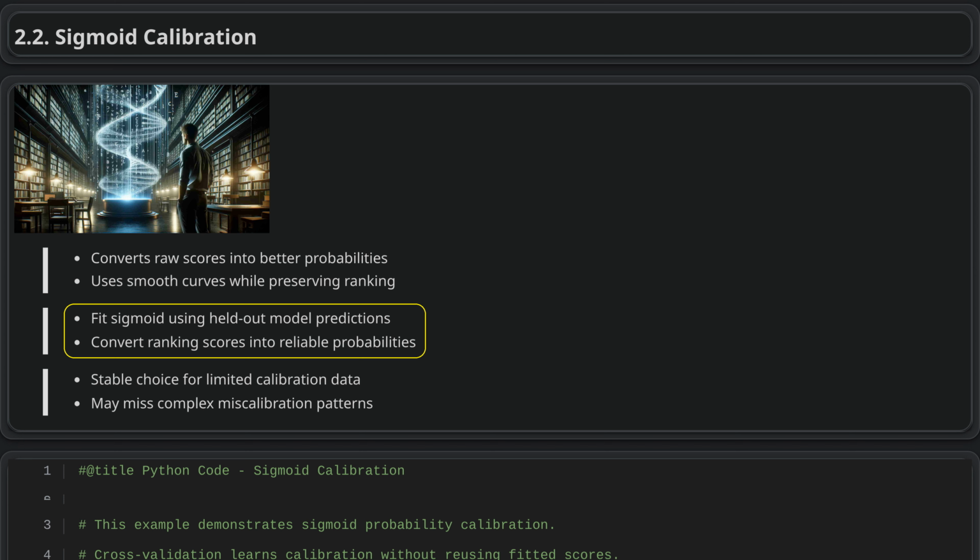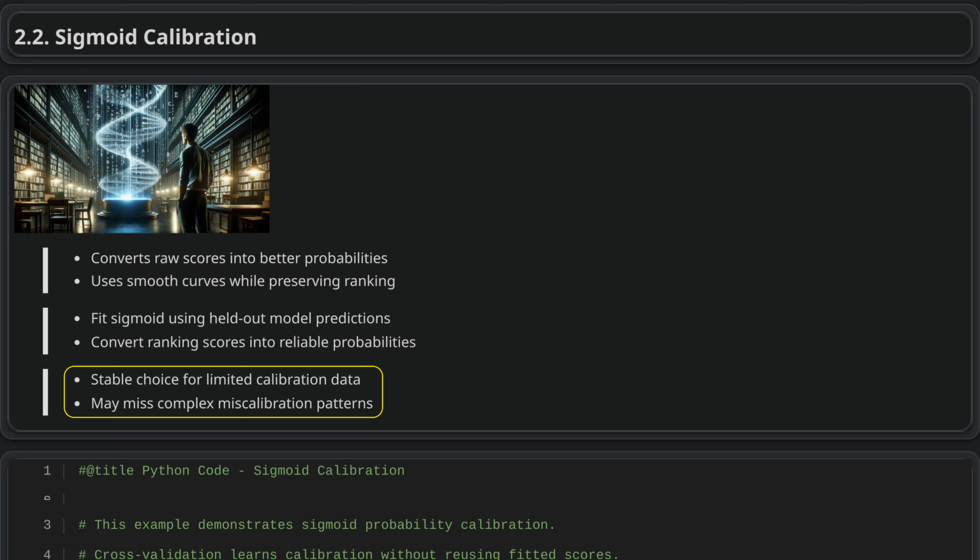Sigmoid calibration improves the classifier's probability estimates by learning a simple adjustment from held-out predictions and their true outcomes. Using fresh or cross-validated data helps avoid overfitting while mapping raw model scores to better calibrated probabilities. After calibration, outputs are easier to interpret as real probabilities, such as risk scores that better match actual complication rates.